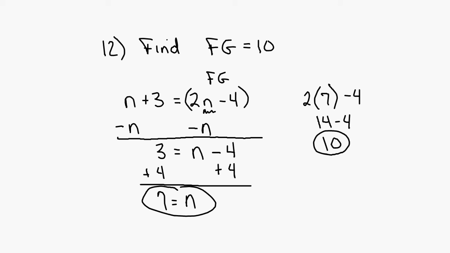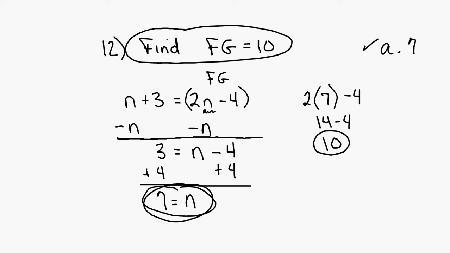When you're taking these multiple choice quizzes, I bet answer A would possibly be a 7. So when you do the first part of the question and you see a 7, oh, I'm done. No, read the question. They're asking you to find F to G. So then answer B might be 10. So read the question carefully.